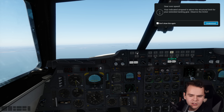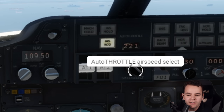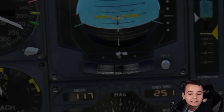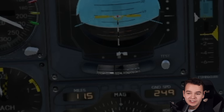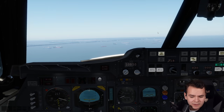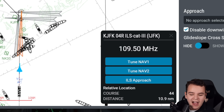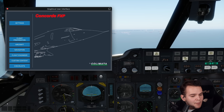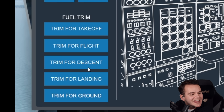Let's go and do this. I'll turn on IAS Acquire — which means airspeed acquire — so we want 220 knots on the clock. Then I'm going to turn on the VOR localizer so it follows the localizer beam of the ILS. We needed to set up the ILS frequency, 109.5 megahertz, on the nav panel. Now we need to talk to the flight engineer and tell him to trim the airplane for descent.